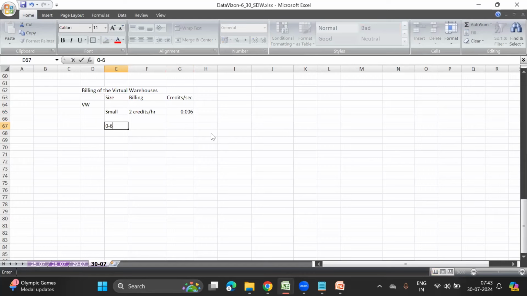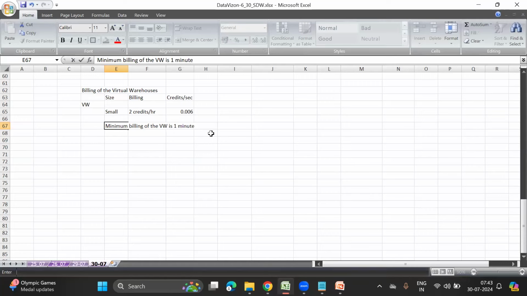So this is how it goes. If you use your virtual warehouse for the very first 60 seconds, you will have to pay for the amount, whatever it is for 1 minute. The minimum billing of the virtual warehouse is 1 minute.